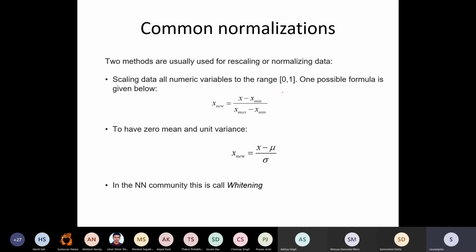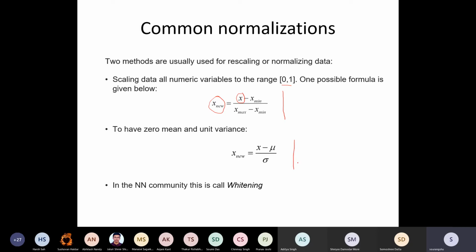There are two very common feature scalings that are done. The first one is sometimes called linear scaling. You scale the data such that all features lie in the range 0 to 1. This is without loss of generality; you can use any range, we are just using the range 0 to 1. The thing is that it is linear, so your final feature value, x new, is a linear function of the feature value x. Basically you are just dividing by x max minus x min. So you have to go through the data set for each feature, find x max and x min, and then do two passes to do this computation. So this is number one.